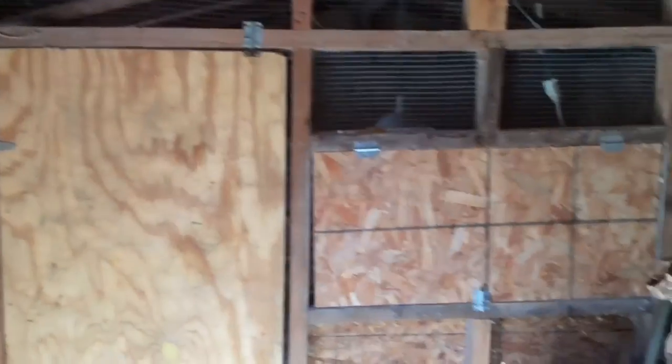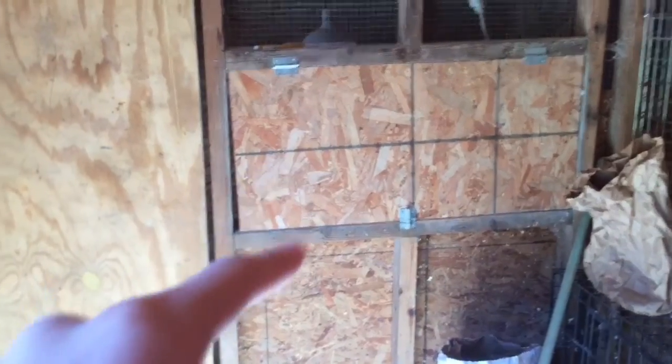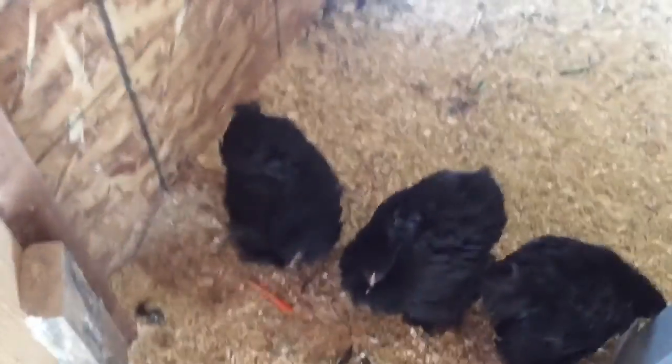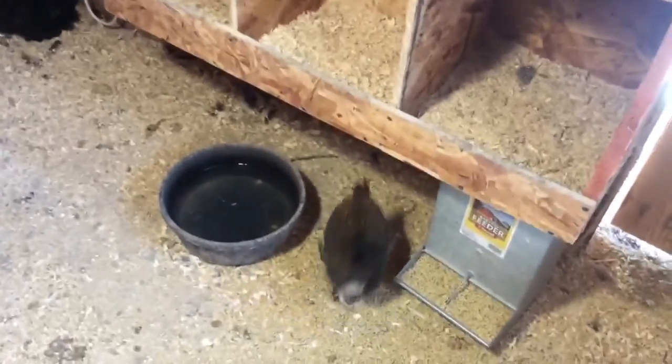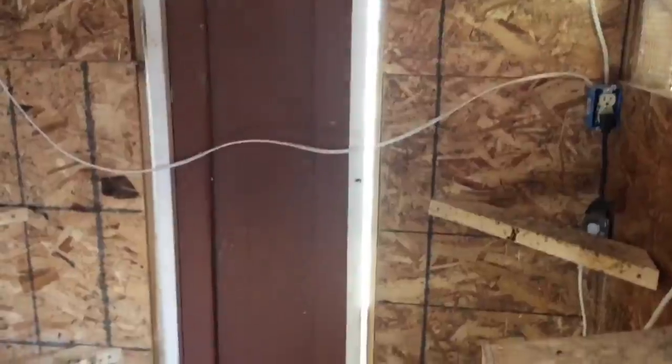This is our biggest pen — the hen pen. We have this old nesting box that we like, and we added a door this past year. It's all fenced off. Inside we have one tall roosting pole and two short ones plus two slightly higher ones. The game birds like the tall one. We also have our nesting box, a pig feeder for food, a bucket of water, and a timer and heat lamp. This pen also has a door coming in from the baby pen.